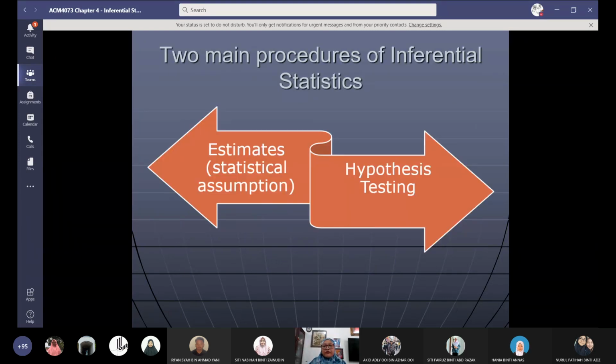So there are two main purposes of inferential statistics. The first one is to make estimation or assumptions. Then there is hypothesis. A hypothesis is also a kind of prediction: what do you expect from the findings? Hypothesis testing is usually indicated by H1 for the alternative hypothesis, and H0 for the null hypothesis. For the alternative hypothesis, we have H and then a number. If you have 5 hypotheses, then we have H1, H2, H3, H4, H5. That number is written smaller, as a subscript. In Microsoft Word, you can see the X symbol with the smaller one underneath. You can check on your Microsoft Word.